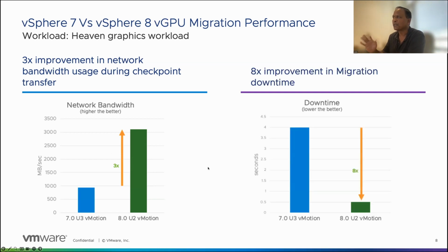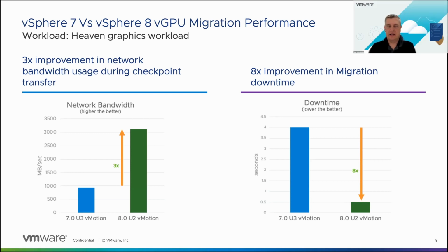This change, along with all the other changes that we talked about, which is eliminating the unnecessary memory copies, gave us a huge boost in guest performance. You can see the downtime has dropped by a factor of 8x. Earlier we were in the range of 4 seconds, which was not quite desirable. And now we are able to bring this downtime down to under 0.5 seconds on 8.0 U2. That's an amazing improvement to see that not only do we use the bandwidth appropriately now, but we've had such a positive effect on the stun time.